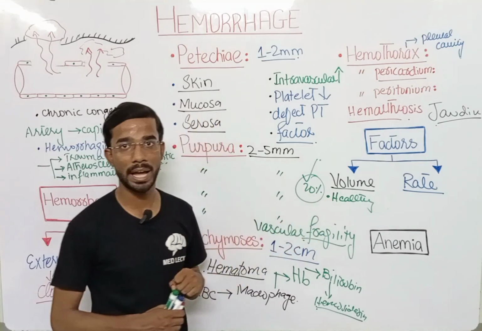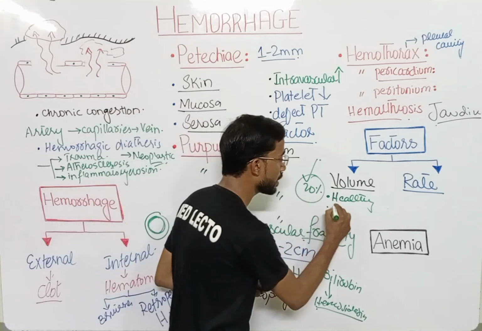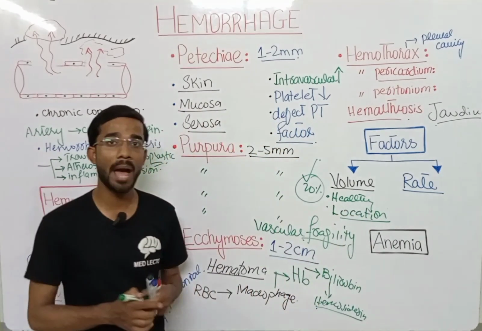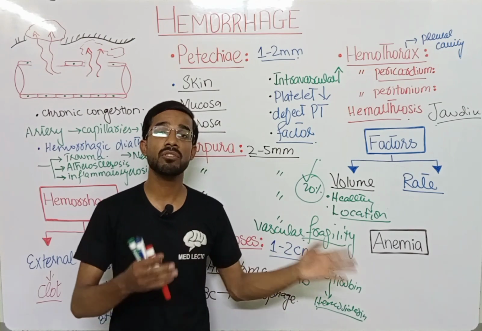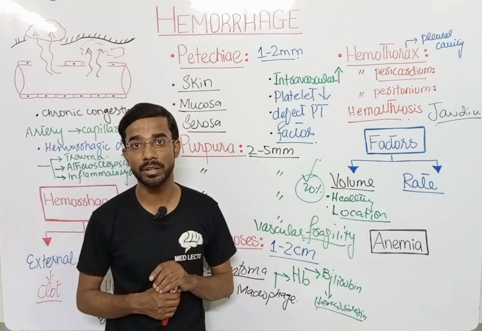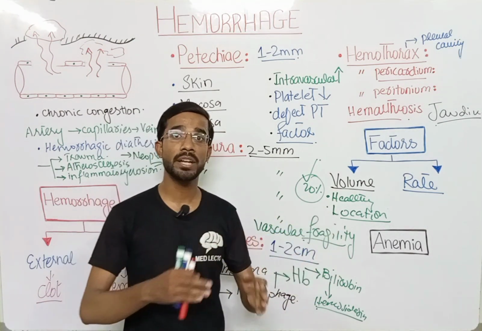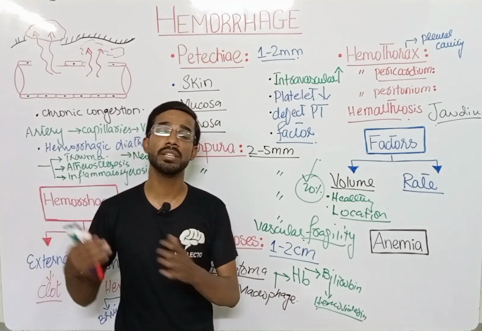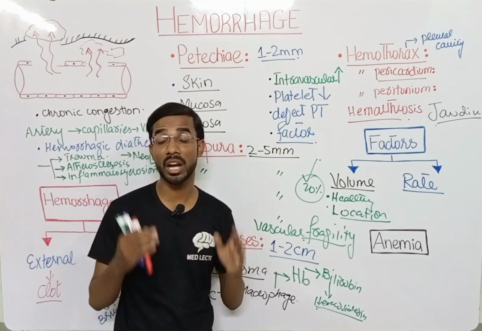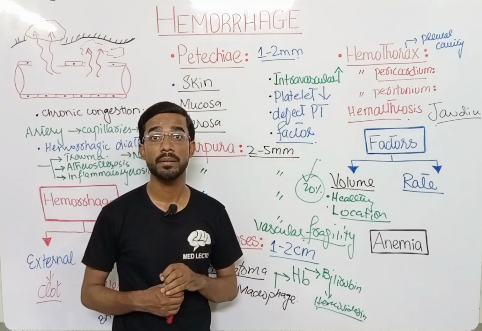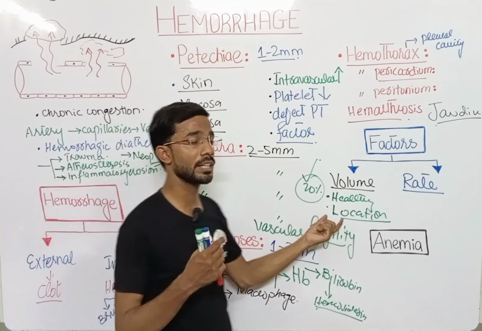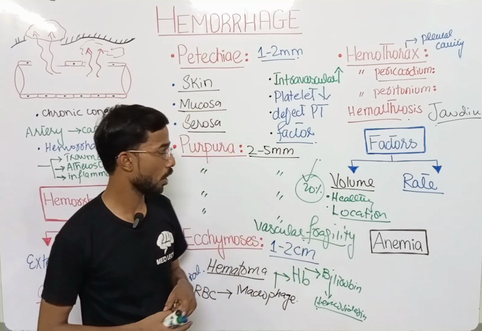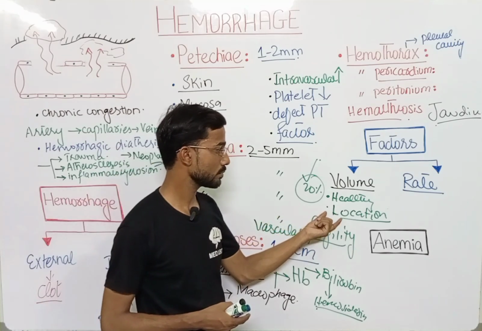This is actually dependent on the health. It can also depend on the location of the hemorrhage. If the hemorrhage happens in the brain, intracerebral hemorrhage, then in this case the patient goes to death. But when you see the hemorrhage in the joints, then the chances of survival of the patient will be high. So these are basically the two different situations. The hemorrhage can depend on the location. Okay, this is the condition.